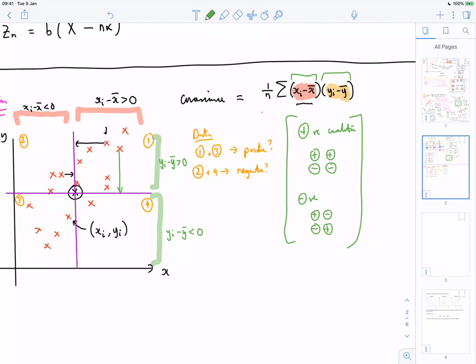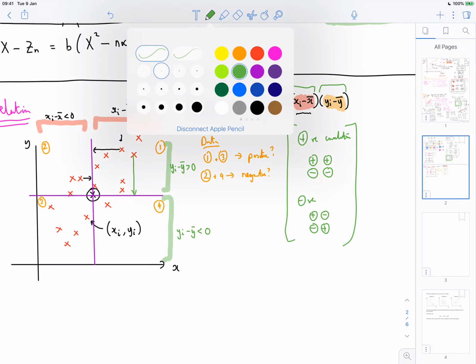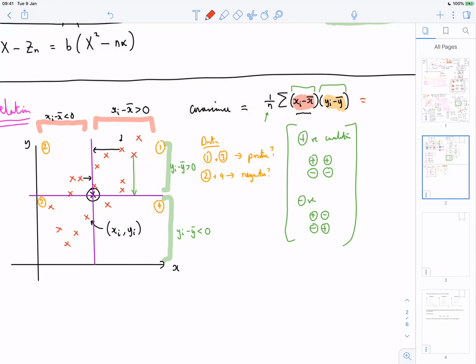And obviously, we're dividing by n because essentially we're taking the errors in the x and y components and dividing them by the number of data points. So we're getting an average for the data points. Now, unfortunately, this covariance could be anything. For example, if x's and y's were just super huge or super small, this doesn't necessarily guarantee that our correlation is between minus 1 and 1 like we wanted. So this is what you'd call an intermediate step.